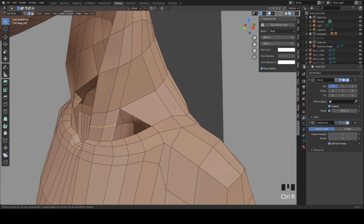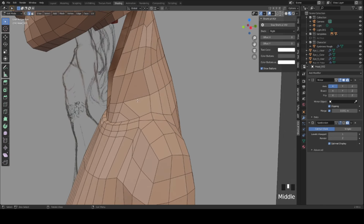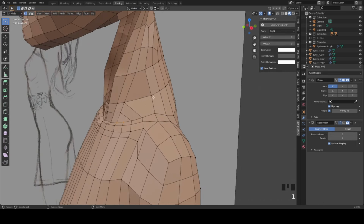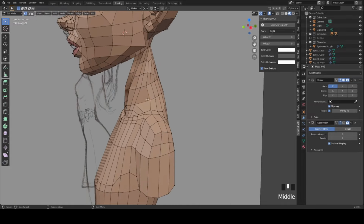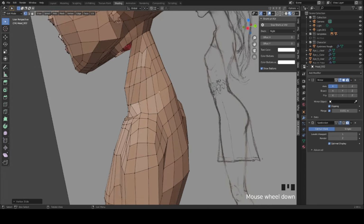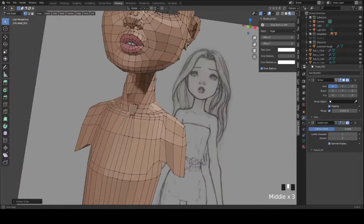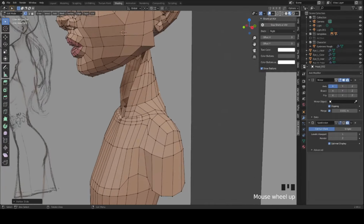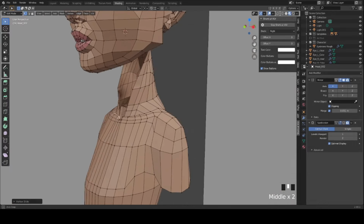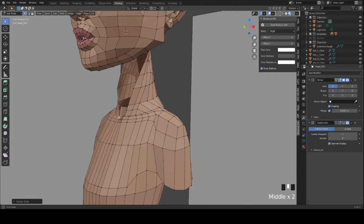So maybe we can add a cut there. There. Okay. This is a little bit big. But I think we have enough geometry that we can just scooch things around and we should have a nice even flow. Yeah, I think that's good. I'm trying to think of how this is going to all bend when she's moving her arms up, and I think it'll bend okay.